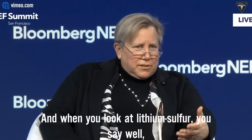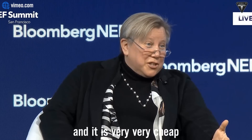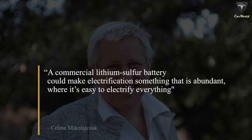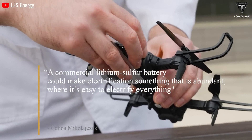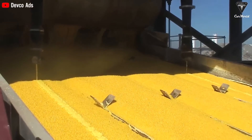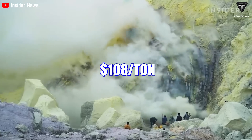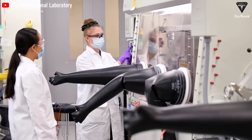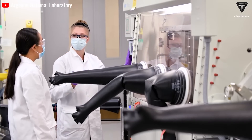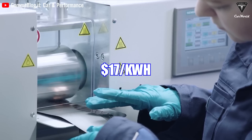When you look at lithium-sulfur, there's a lot of sulfur out in the world, and it is very, very cheap. A commercial lithium-sulfur battery could make electrification something that is abundant and easy, according to Selena Mikolajak, chief battery technology officer at startup Leighton. According to market research data, the cost to get one ton of sulfur is just $108 a ton — meaning you can get 280 tons of sulfur with the same amount of money that buys one ton of cobalt. Researchers say they've optimized production costs so that the lithium-sulfur battery costs six times less than Tesla's current 4680 battery, at only about $17 per kilowatt-hour.